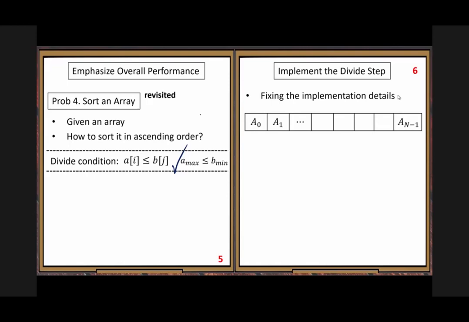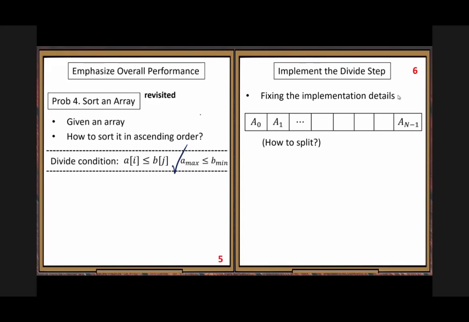Assume this is our original array. Array elements. Now, we want to divide it somewhere. How to split? So the first step is hard. How to split it?